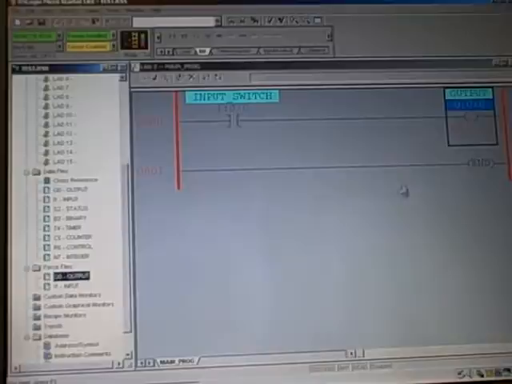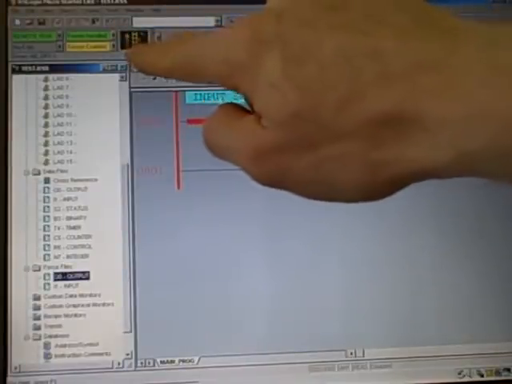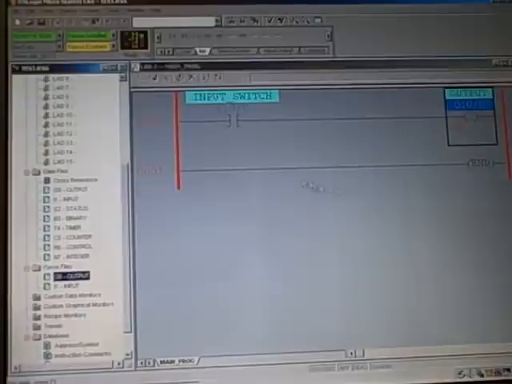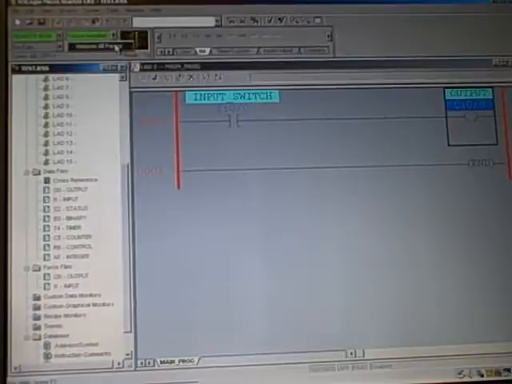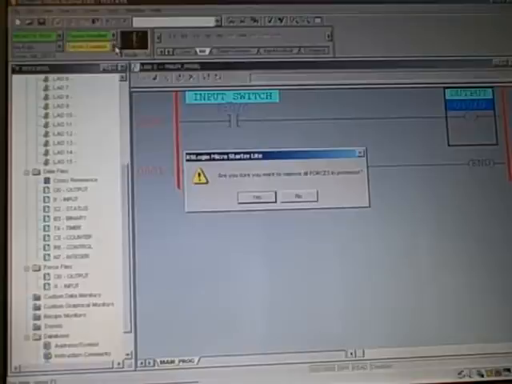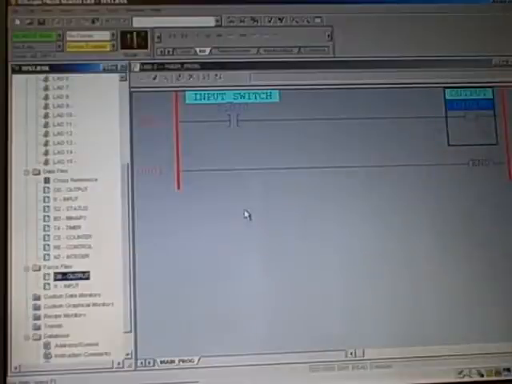Another way to manage the forces is to look up here in this corner of the screen. It says right here, forces are installed. And up here I can remove all the forces if I wish. That's another way I can remove forces from the program if I'm done with whatever diagnostic test I'm doing that required the forces. I can show you that right here. Click on that. I remove all the forces in the processor, yes. Then if this bit or any other bits were forced to a certain condition, those forces will be removed now and the program's back in its normal operation. So, that's another view of how to force bits in an Allen-Bradley PLC.